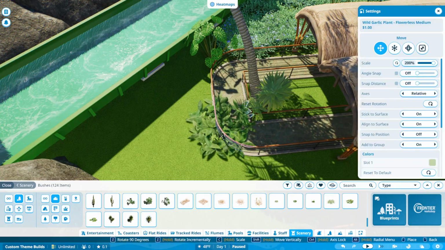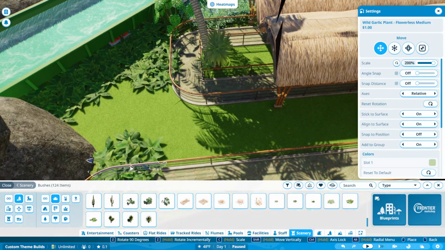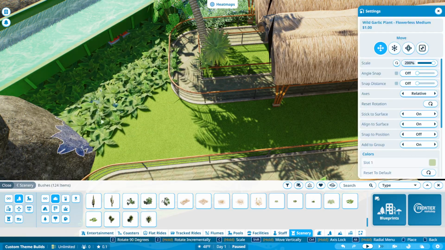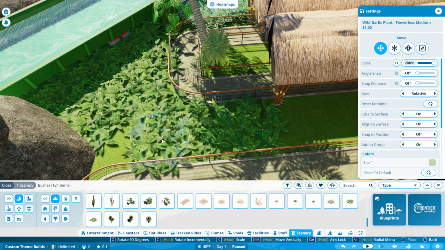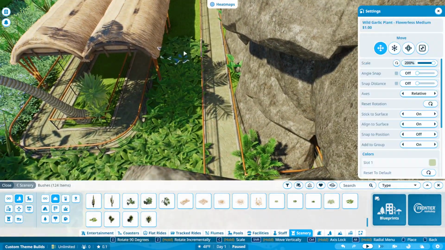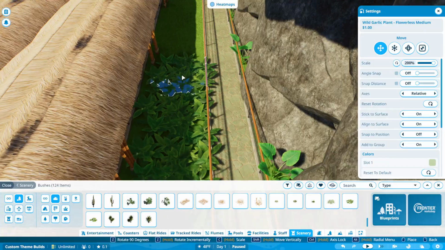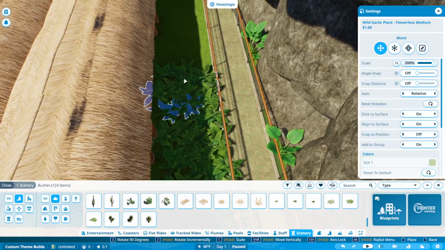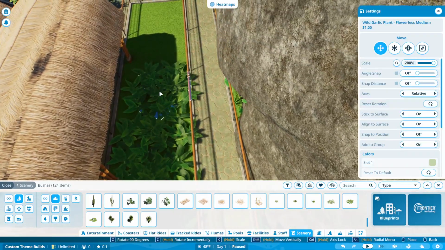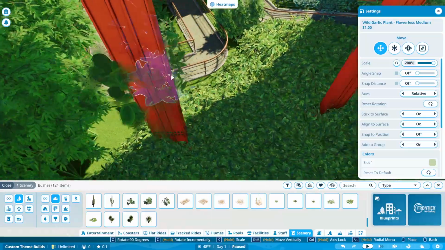Always good to have a yucca plant. Oh, this is perfect to put in between here. Perfect.